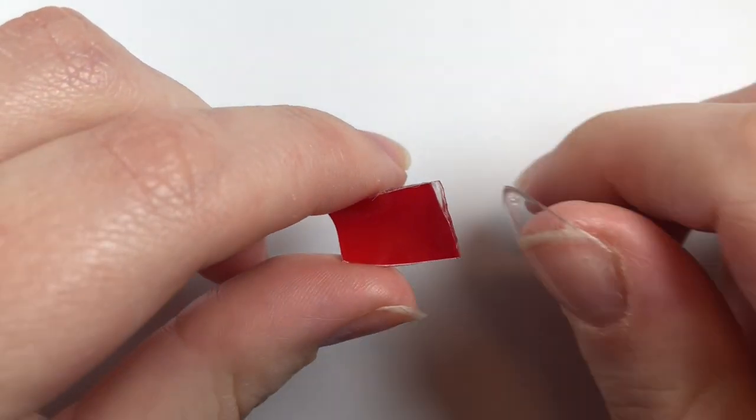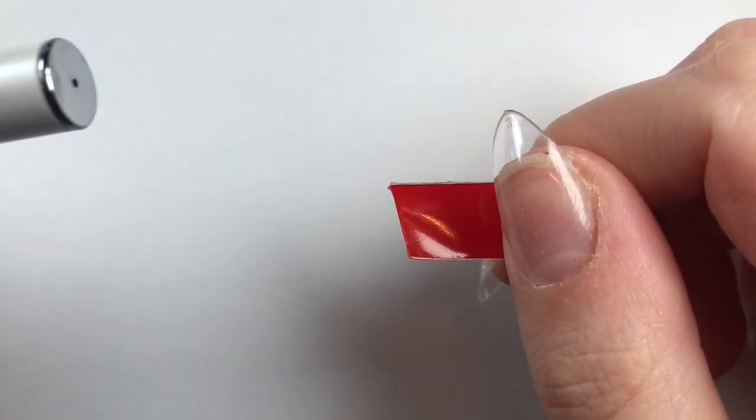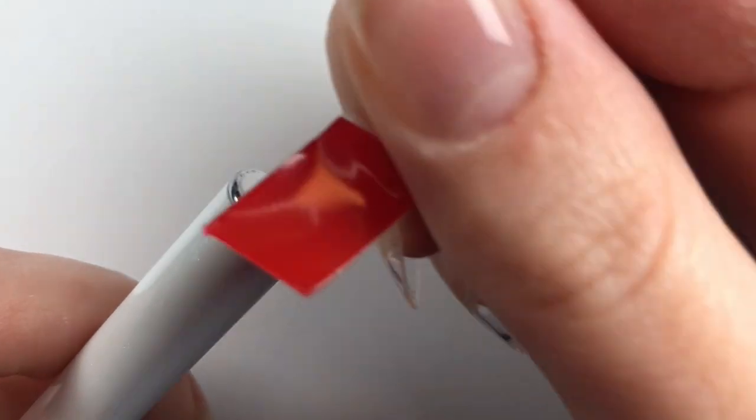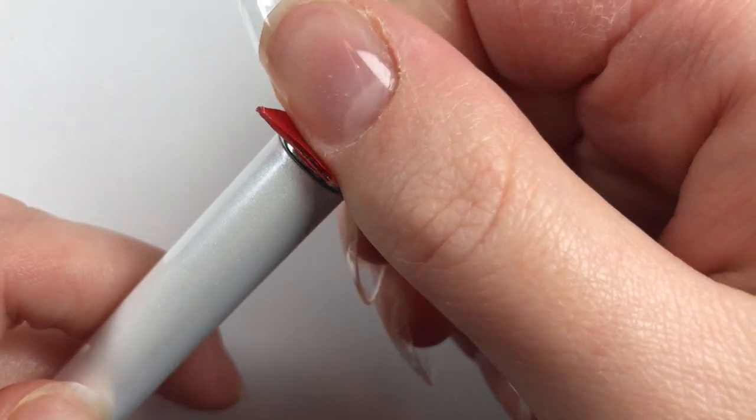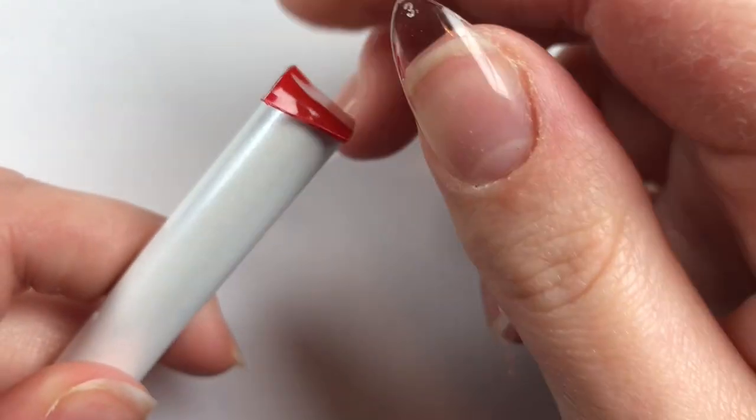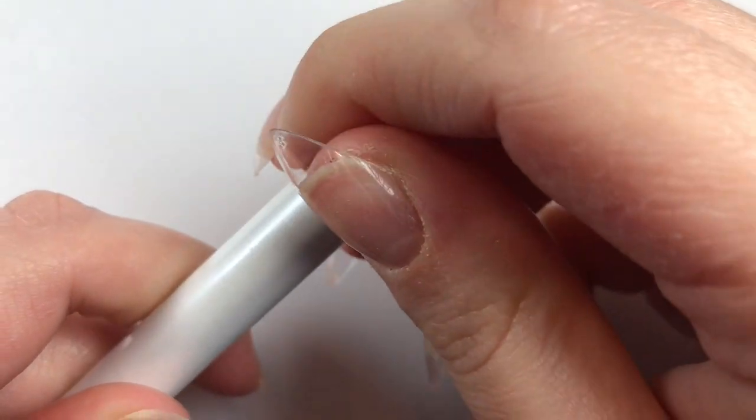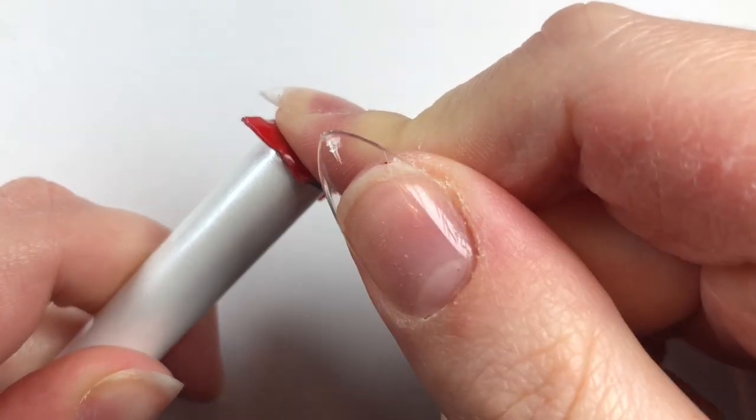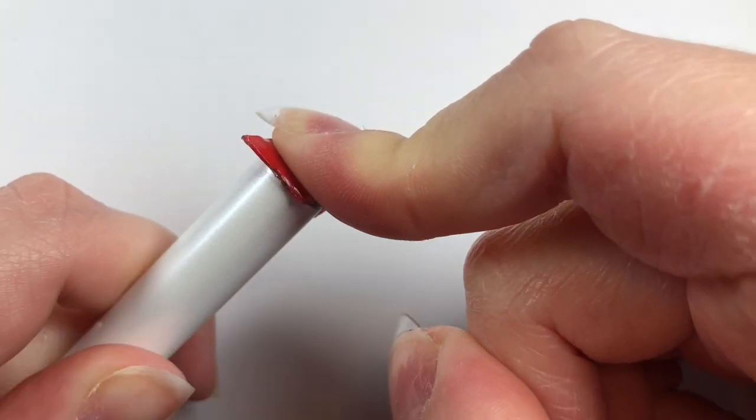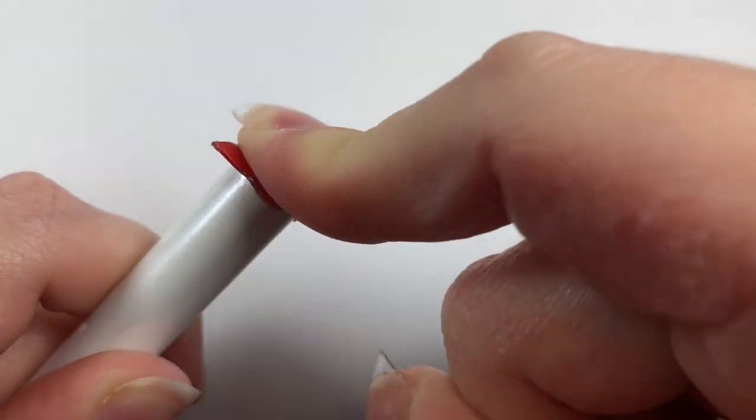If you are doing this often, this is probably the way to go. It is much simpler. So all you do is cut a tiny square off like I did and put it on the end of your brush and make sure you really press it down. Press it like it's the deal or no deal button and the banker just gave you a lowball offer. Like press it hard.